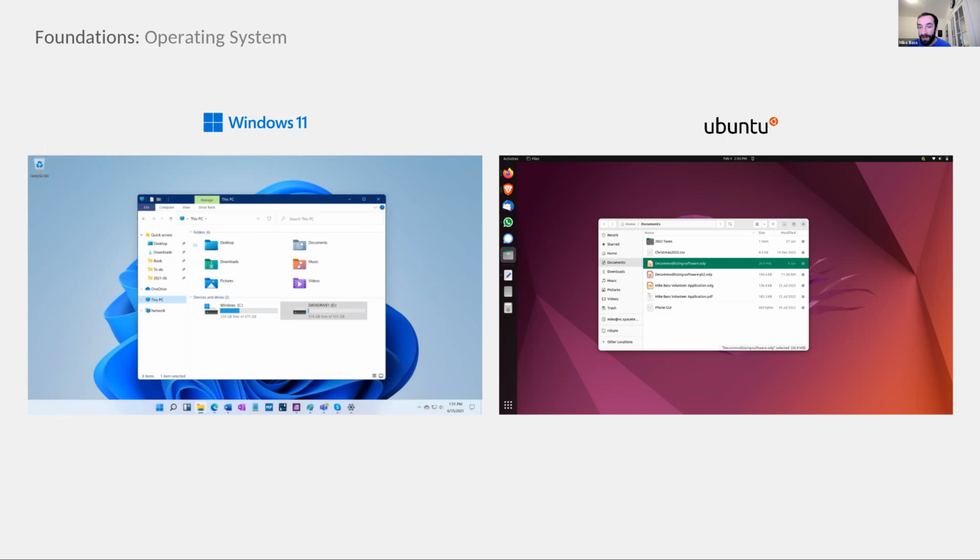Despite how important this is, most people don't realize that there's even an option to use other operating systems besides the ones that just come preloaded with their devices. It's possible to set up a different operating system on your computer or phone, but it's just harder on Apple devices. And Ubuntu is the most popular version of GNU Linux, which is the child of Richard Stallman, who we talked about last week.